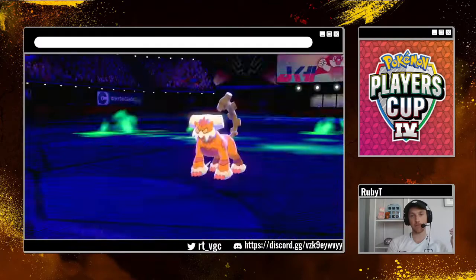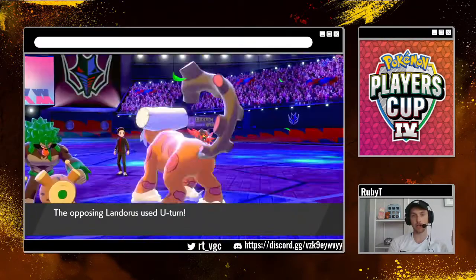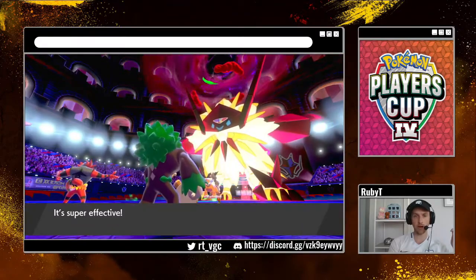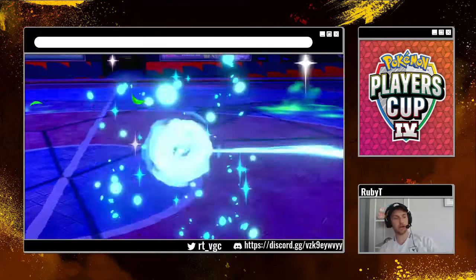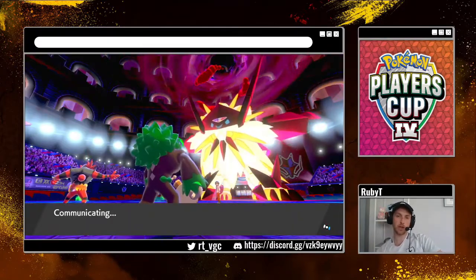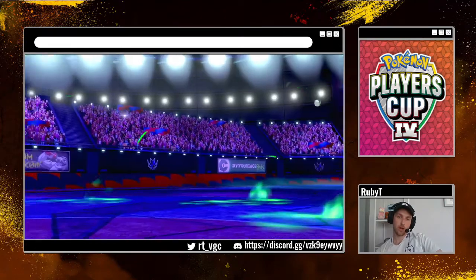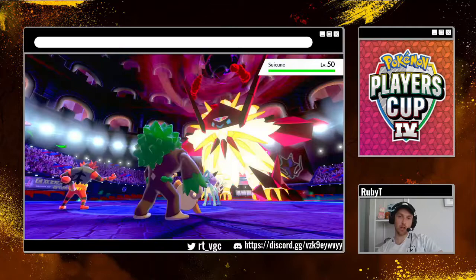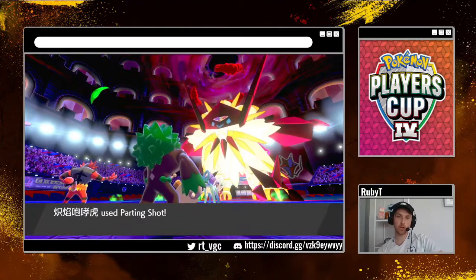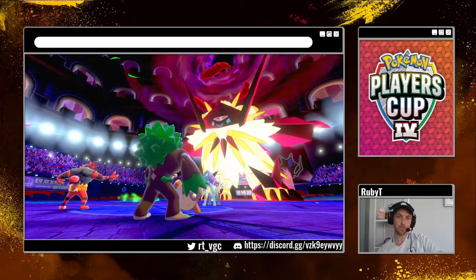We get the Grassy Glide off, which does a really nice chunk of damage. Landorus goes for a U-turn, which does about, what, 60% to our Rillaboom. He's going to go into his Suicune here. And I want to know what this Necrozma does. Is it faster than Incineroar? No, it's not. But we do get a Parting Shot, so that's good to know.